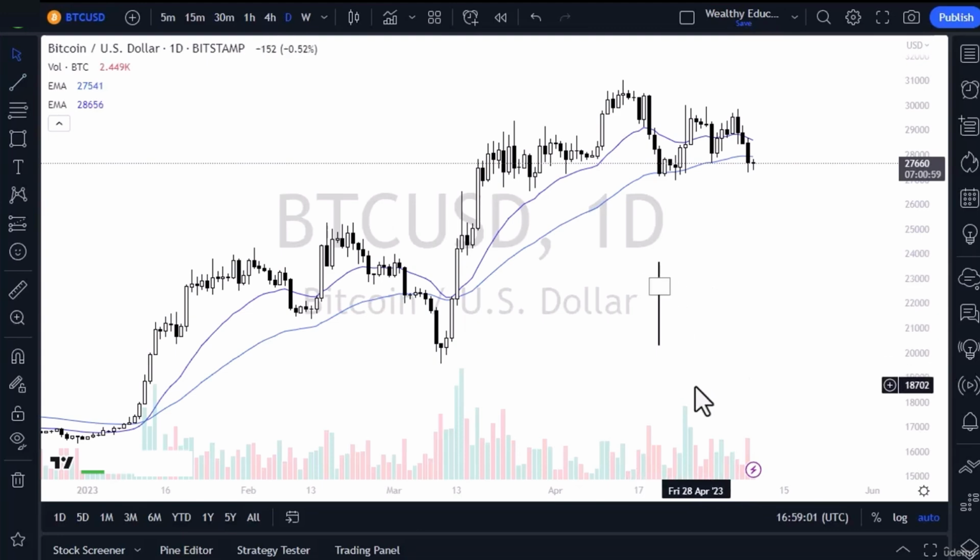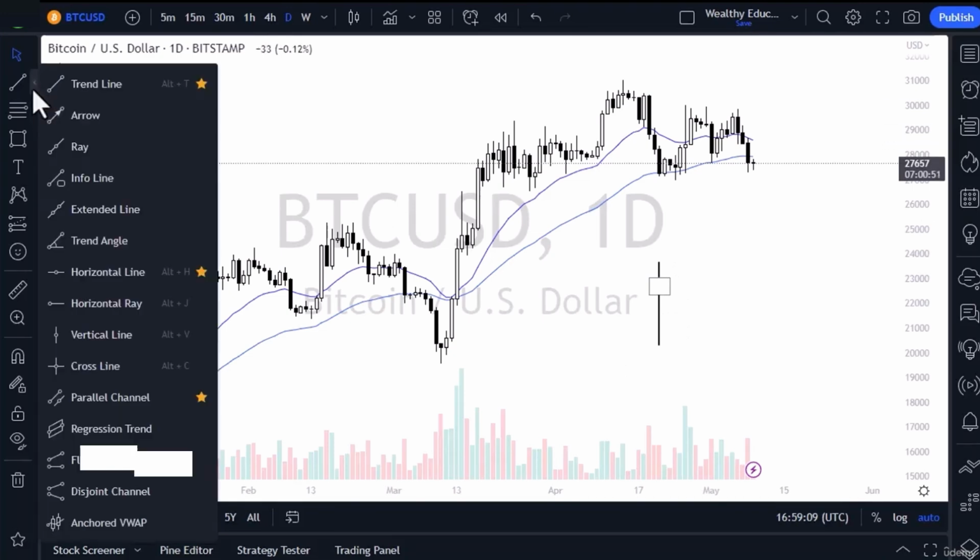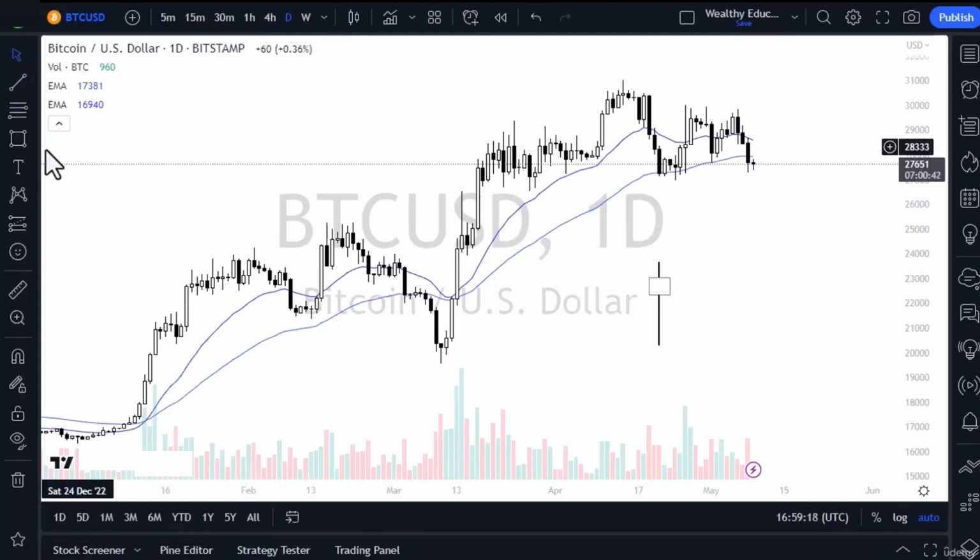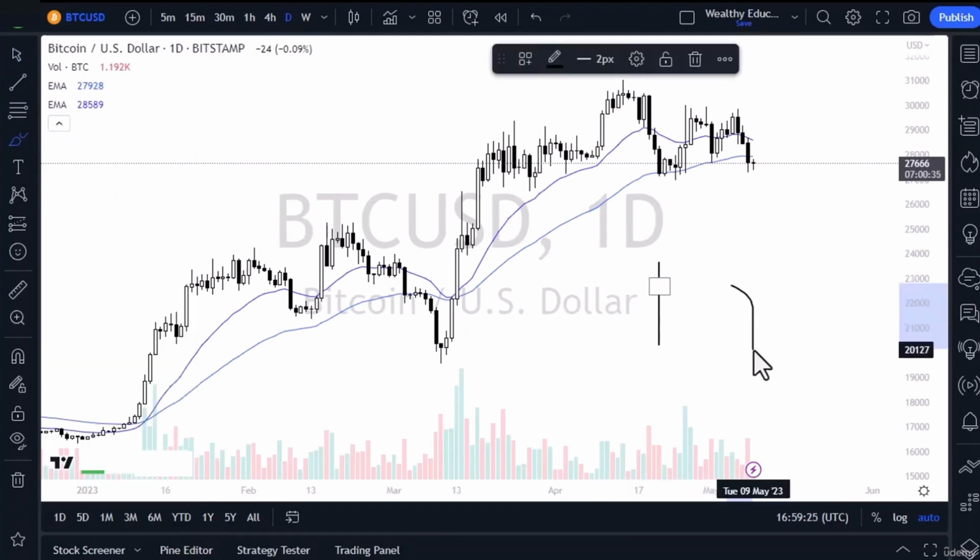Now think about what's going on here. Number one, you can see why it's called a hammer. There's your handle and there's your mallet. During this candlestick, traders short the market, it initially falls, right? But then it turns around and all of those traders are now worried about losing money.